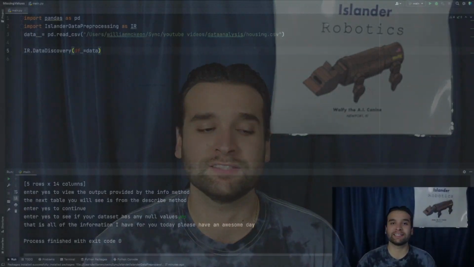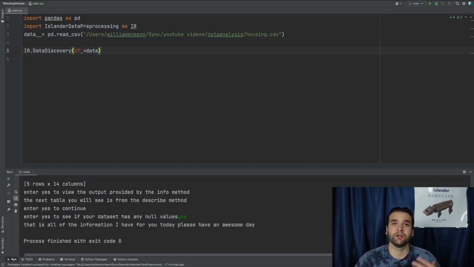Now, you may all be thinking that it's going to be one heck of a long script to correct these missing values. Well, luckily, you're all part of the Islander Robotics community, and therefore we have access to one very cool tool, which is our Islander Data Preprocessing community Python package. Inside of that package, there's one module called Missing Values. This Missing Values module is going to allow us to pass in a dataset, and what's coming out of that module is a corrected dataset with no missing values within it.